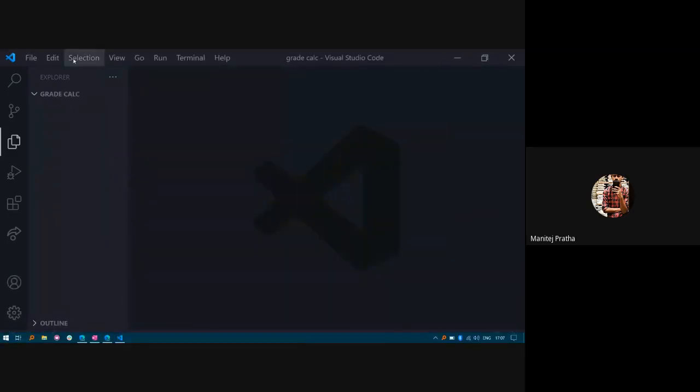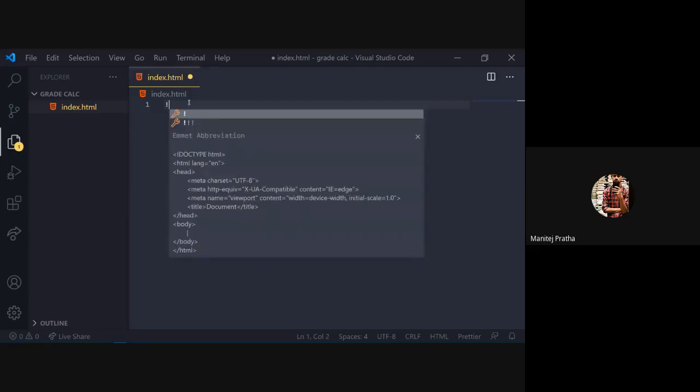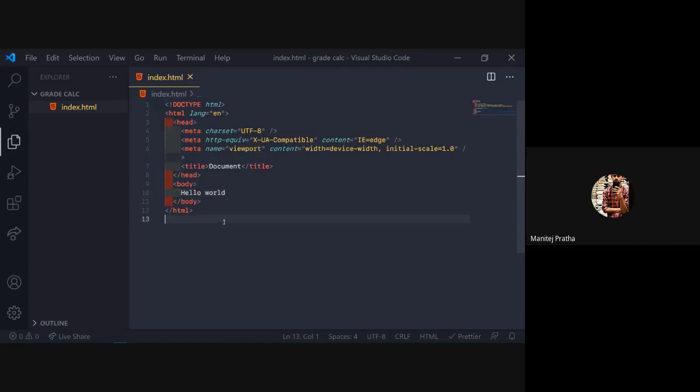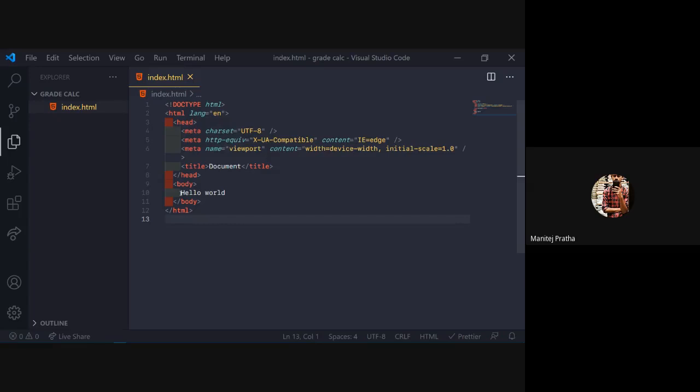Okay. So the first thing that we need to create is an HTML file, right? As I told earlier, there is a shortcut to get the entire code in a single character. Just press the exclamation mark and hit enter. That's it. So now you'll get the body. Let me just check by writing hello world. Before you start doing anything, this is a good habit of testing, right? So let's just check whether this hello world is printed or not.